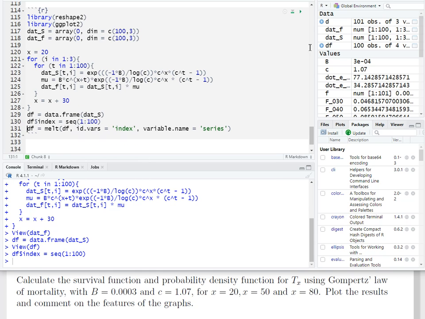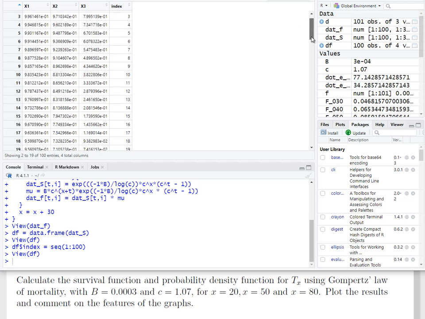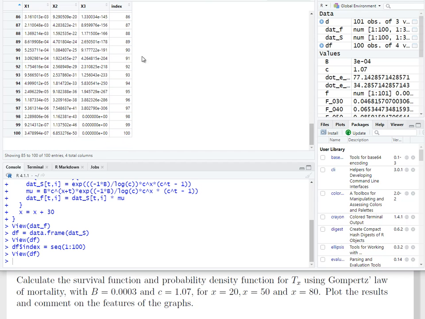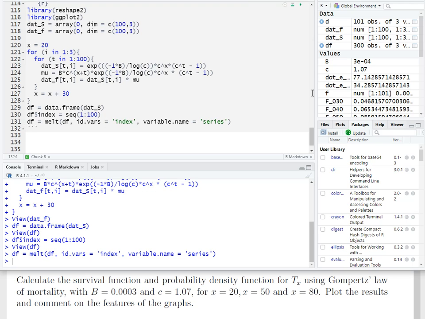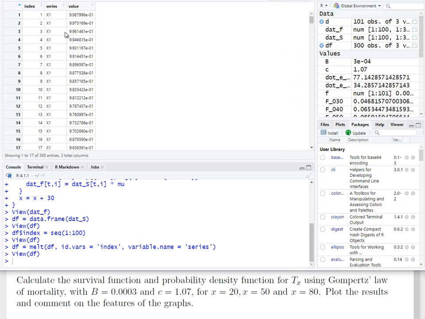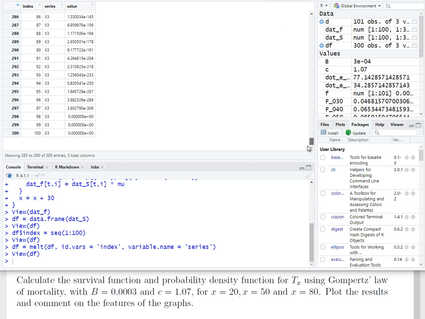After we apply this, there is a column which appeared, the fourth column in this array, from 1 to 100, and our ID values will be the indexed values. So we apply this function to df, and we see that df has now changed to this kind of shape. It contains 300 values inside.